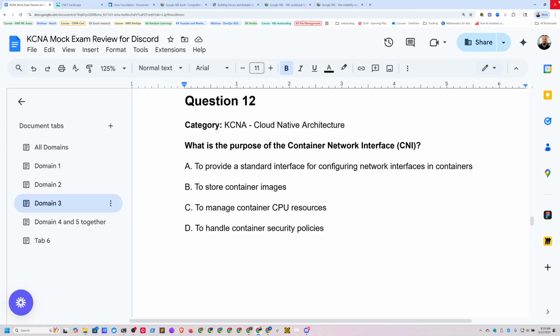All right. So then, what would change, by the way, if that said CSI, the container storage interface? What would that be about? Because you got it right: it's A, to provide a standard interface for configuring network interfaces in containers. Remember, we said that the OCI defines how processes are virtualized, right? So if we're doing a CSI, a storage-like interface, what changes is that now we have a standard interface for storage, right? There we go, Kat. Yeah, exactly.